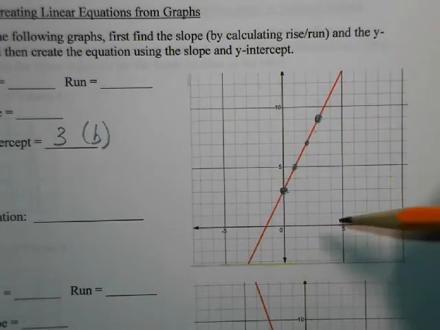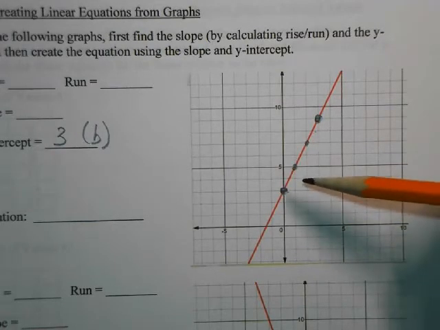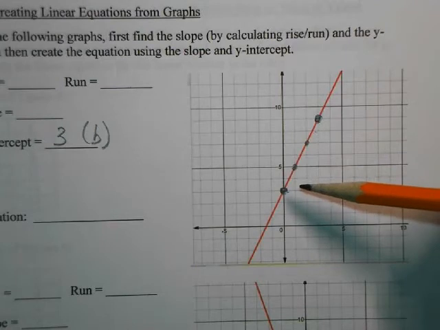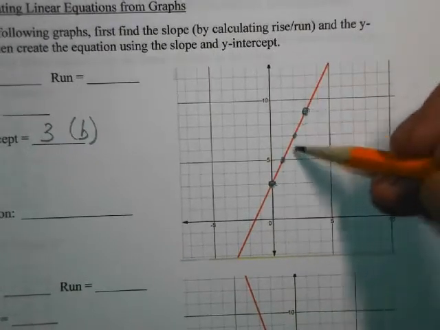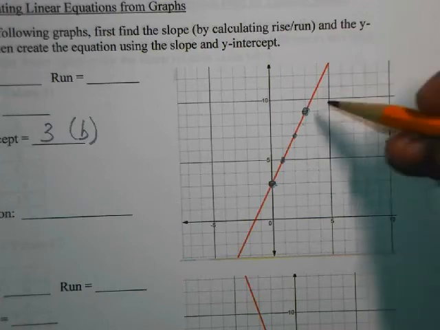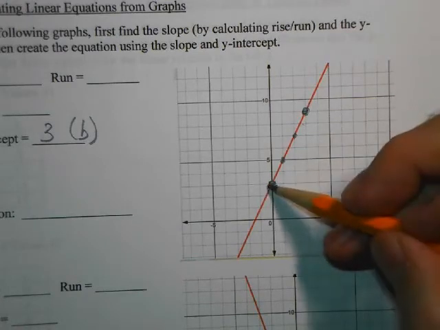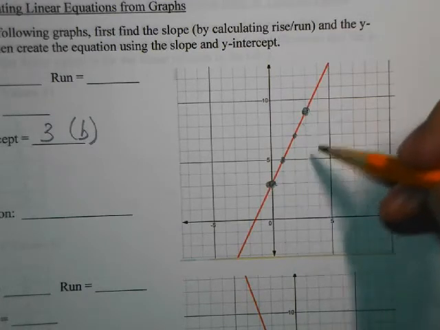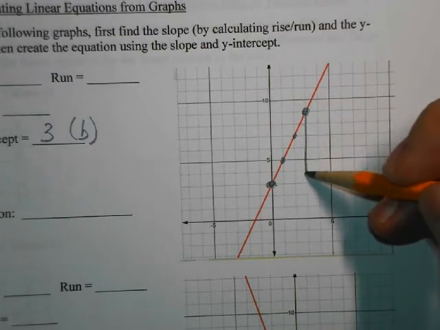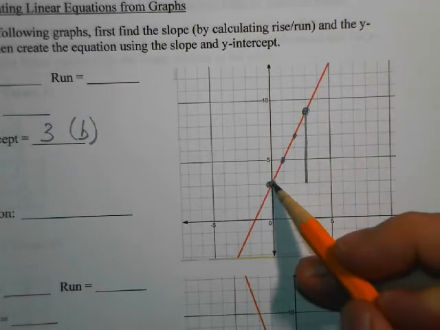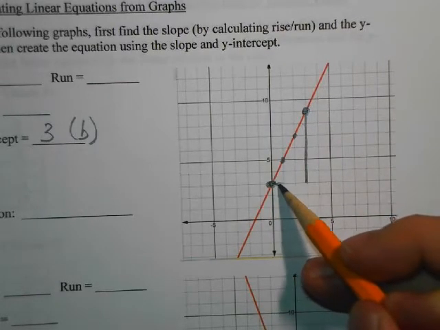Okay, and it really doesn't matter. If you have a good point, you could use it and you'll get the exact same slope value. So you might want to try 2 other points and confirm that. So what I'm going to do is I've chosen these 2 points. I'm going to drop this. I'm going to draw a straight line down till I get to where the other point is. And then I'm going to draw a line horizontally from this point to there.